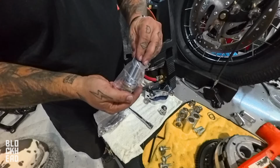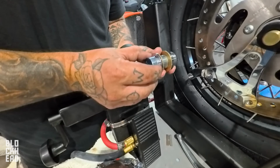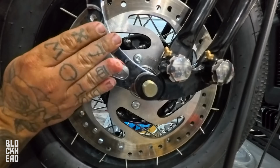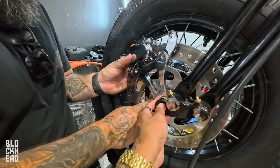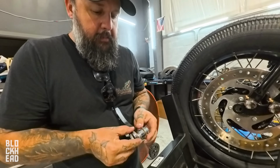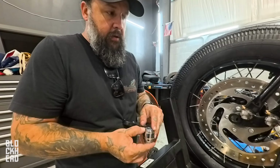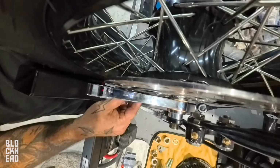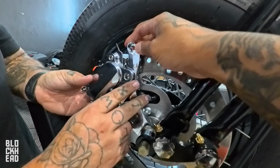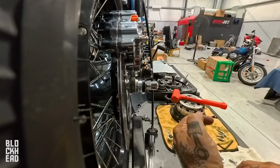Let's go ahead and take these. Right, probably like that. Damn, even then. Okay. So we don't need as large of a spacer on the inside. What if we were to just flip that? So that would still sit against the bearing. A little bit, yeah. I mean, there's clearance. And see right there? So we can bring it over.